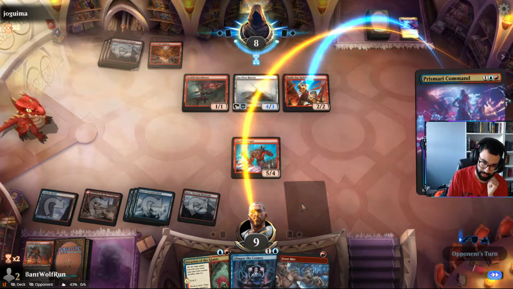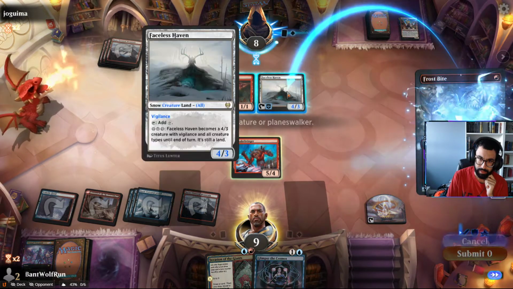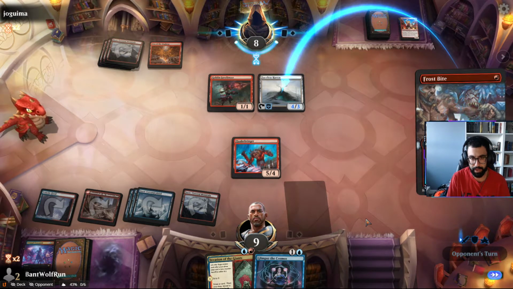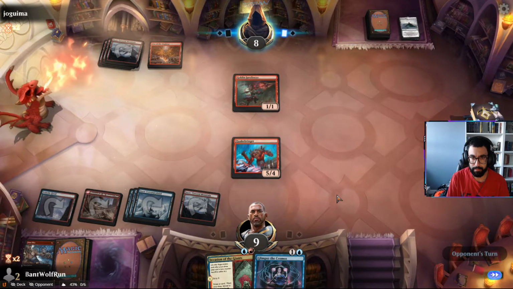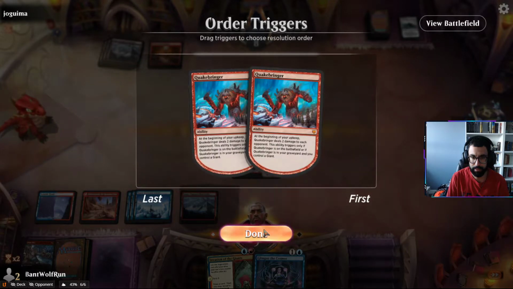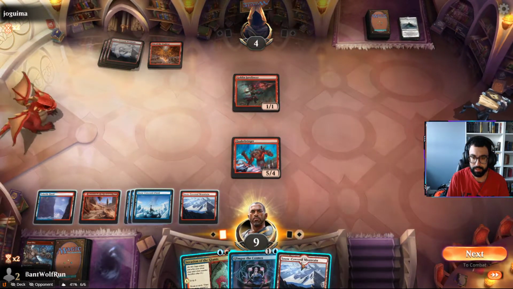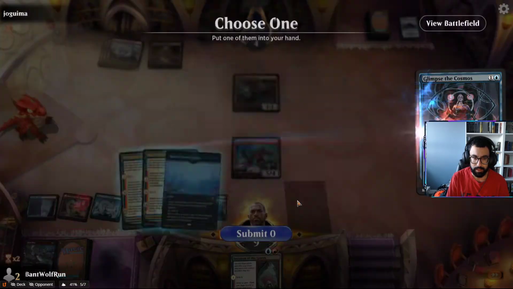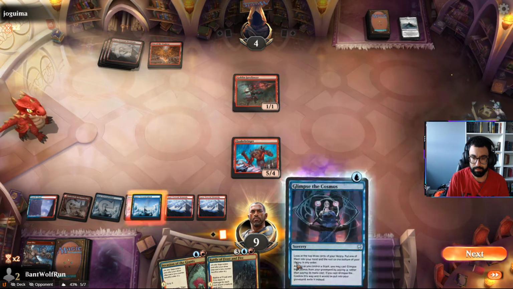I guess technically we could have gone to their attack step. But this just straight takes them off any mana. And now any removal spell off this Glimpse kills them. Battle of Frost does it.